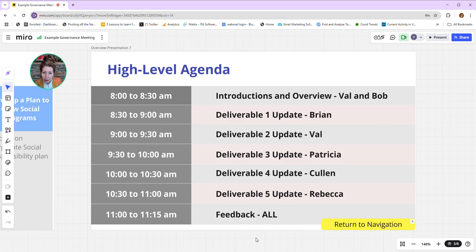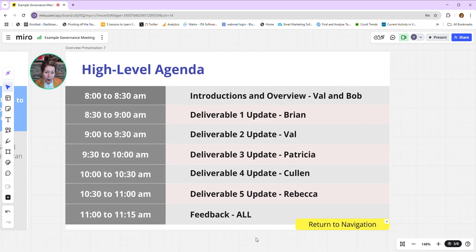And you can see that different people are involved here. So right now I'm doing the introduction. Bob is our executive sponsor. We're going to have 5 updates for our 5 deliverables by different people. And note that the presentations for these deliverables have already been updated into the Miro board ahead of time. This is fairly easy to do. You can either cut and paste from an existing PowerPoint presentation, or you can create the presentation right in Miro, whichever is easiest for your presenters. And then finally, there's going to be a feedback exercise to close the meeting.